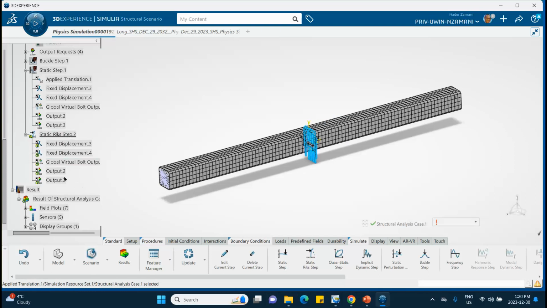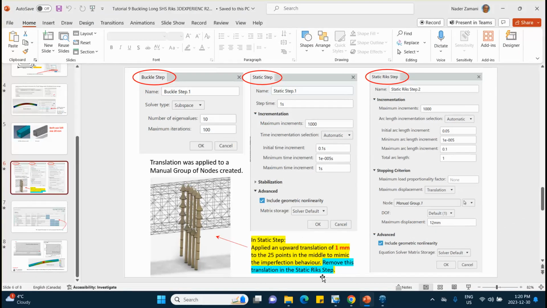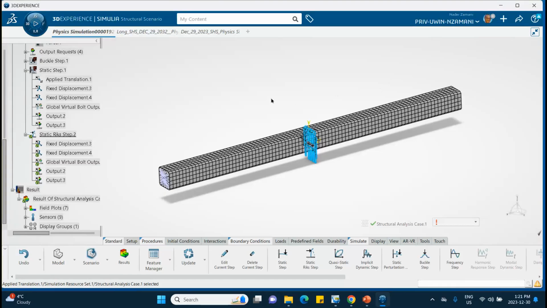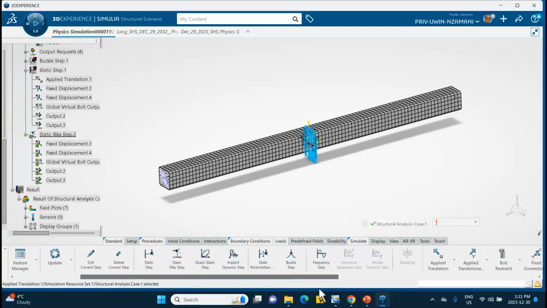Notice that in Riks step, there is no translation. Good. The only thing is that we have to apply a load of 1.5. I'm going to use a load of 1, round this up to 1.5 e to the 6 Newton. So I will go to the load, a force, right?